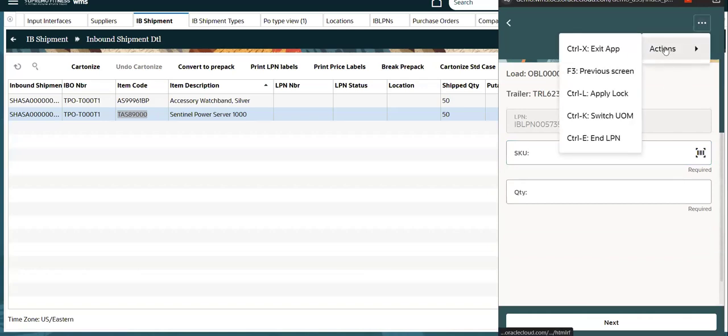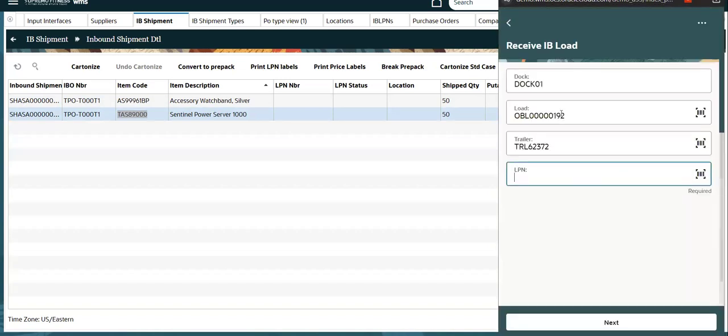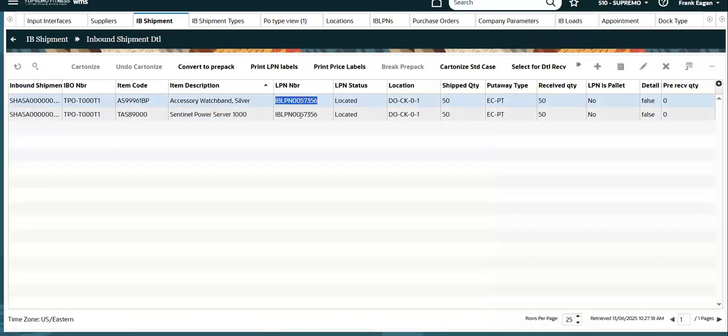We can end LPN before putting this item. Now I get it. So I am doing this end LPN. These 100 quantity will be in 1 LPN. So I'll say end LPN. Now we are again on the initial page. If I refresh it here, you see the same IBLPN is there, 50 quantity received.